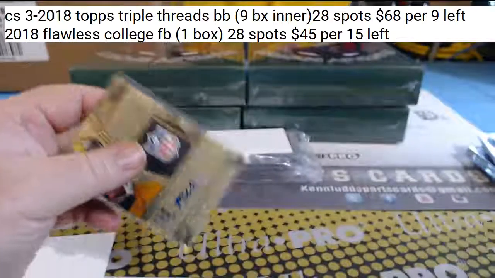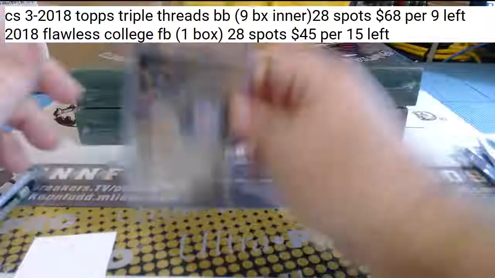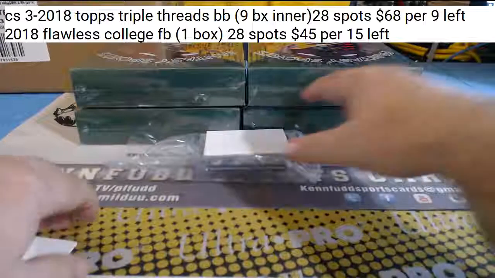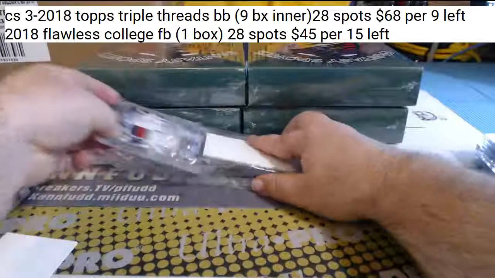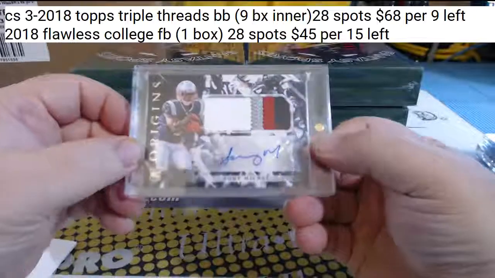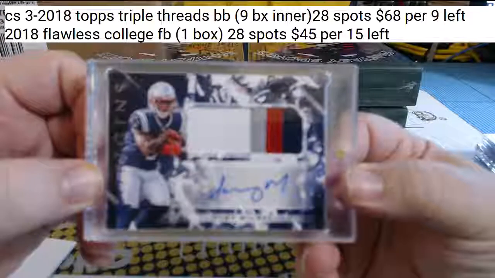Scott M. Extra hit mania. Nice extra hit for the Patriots, Keller patch. RPA Sony Michel for the Patriots.